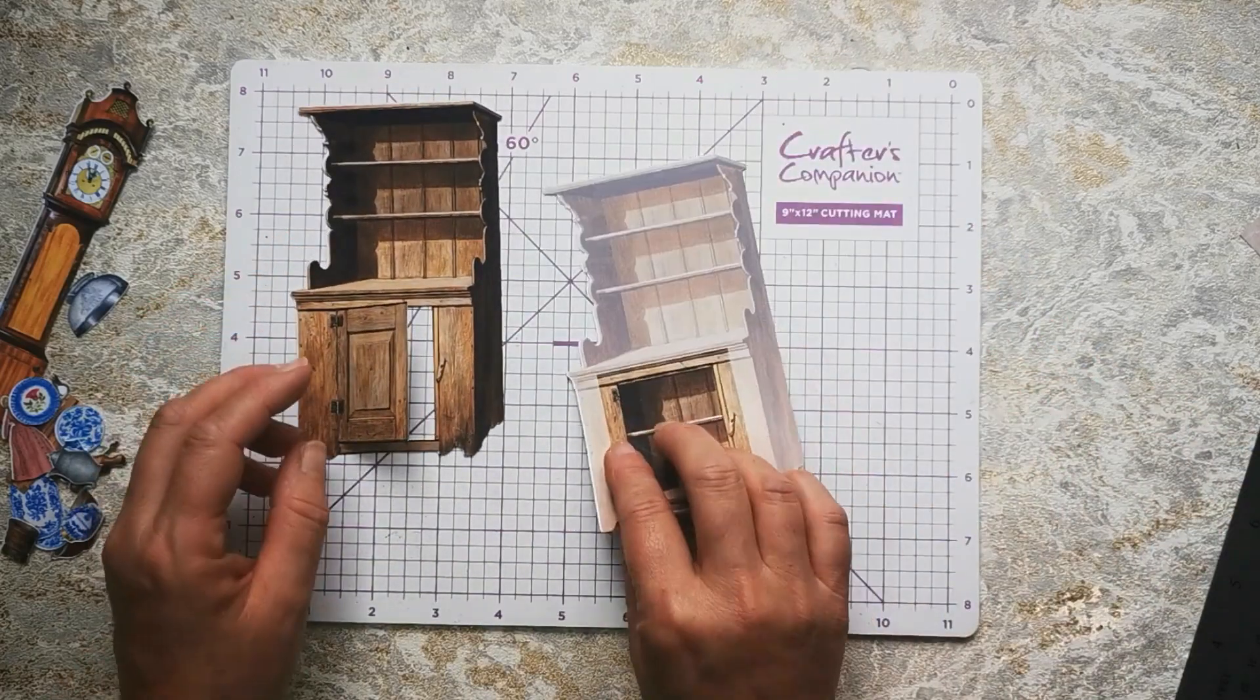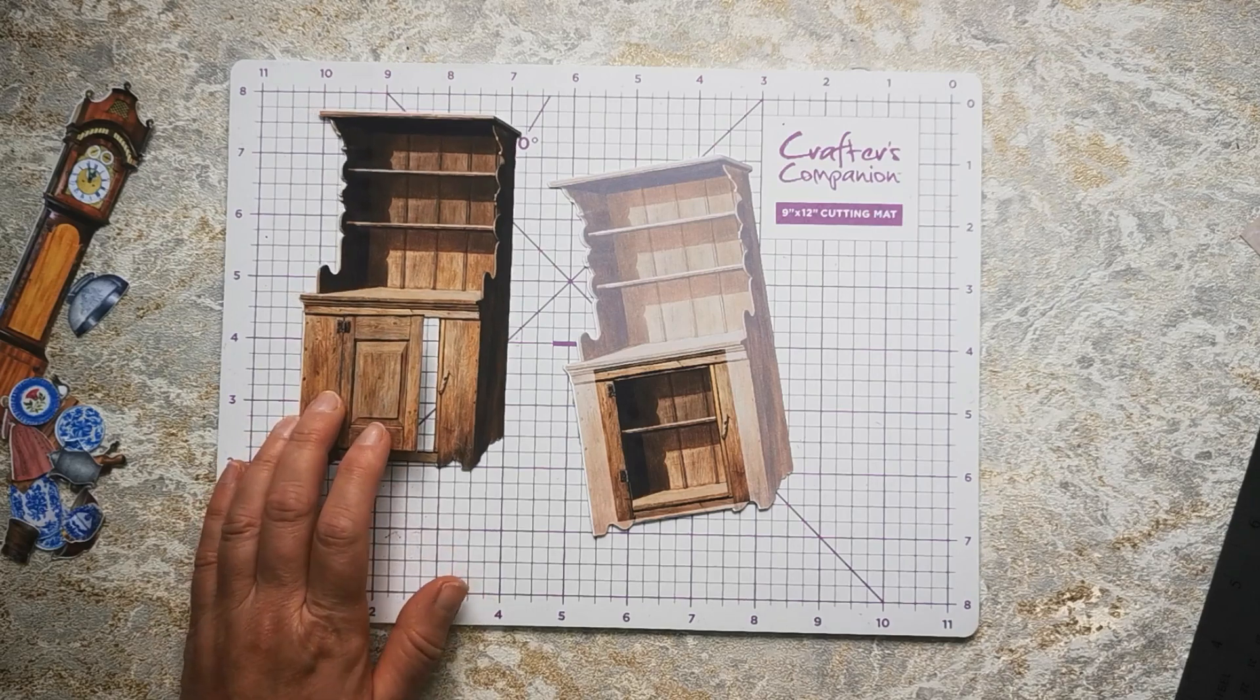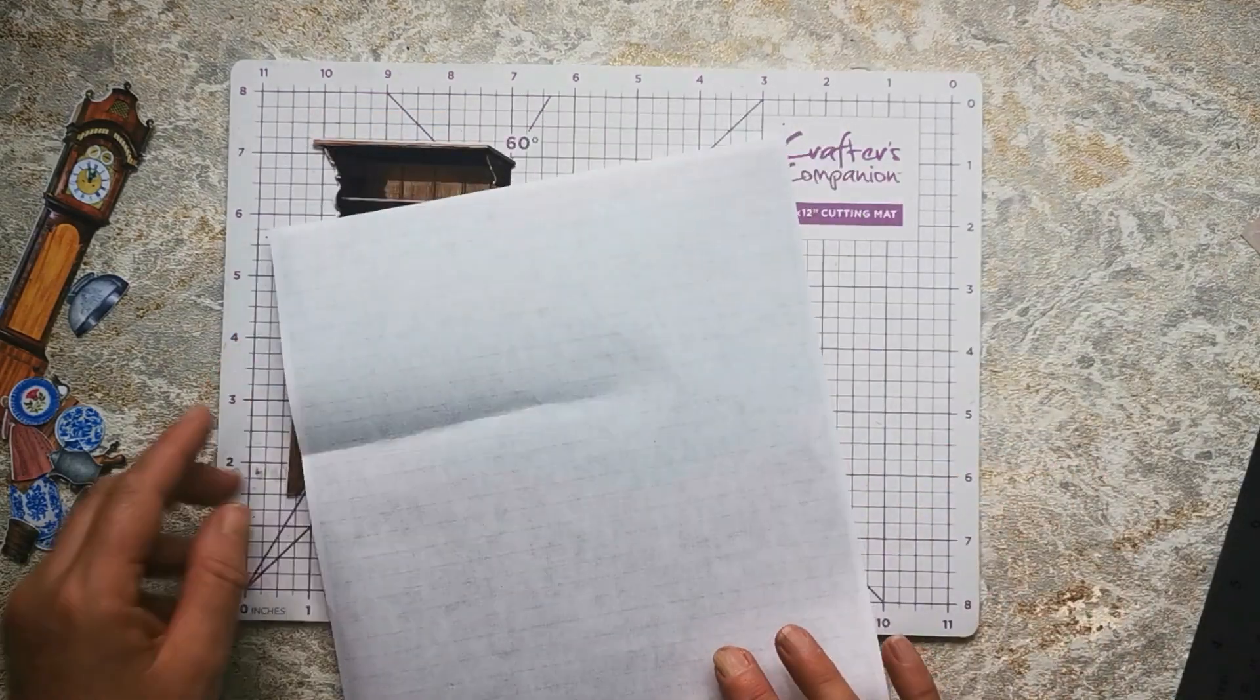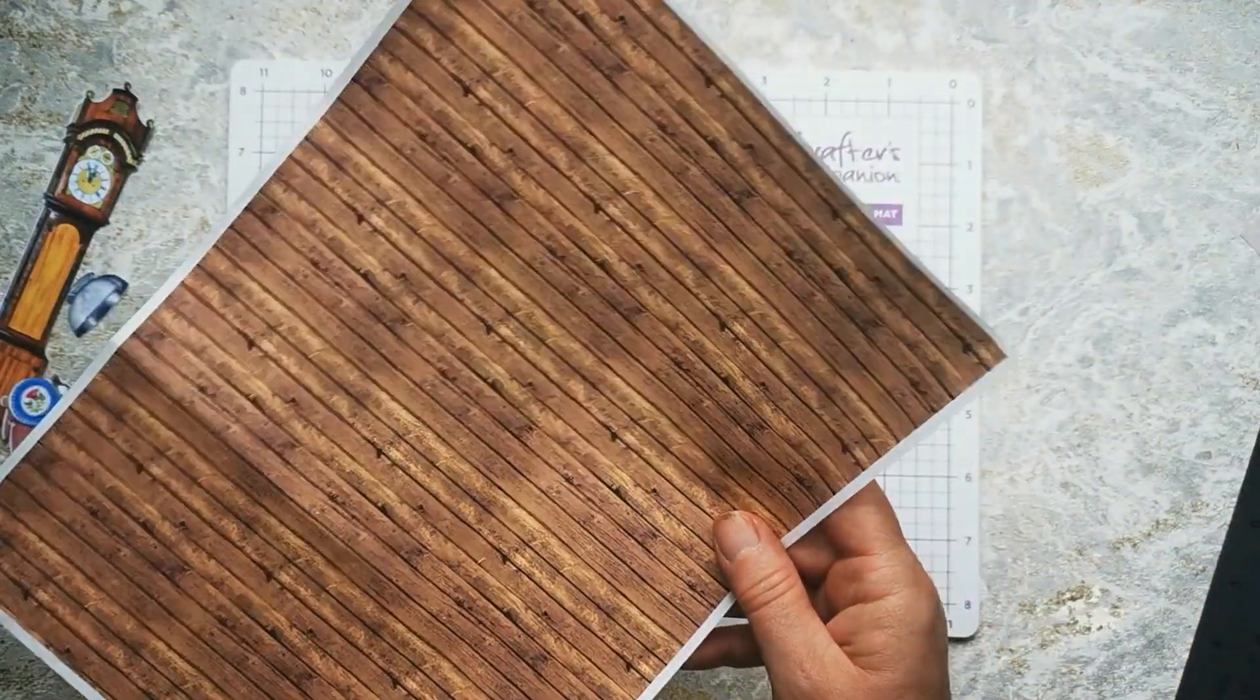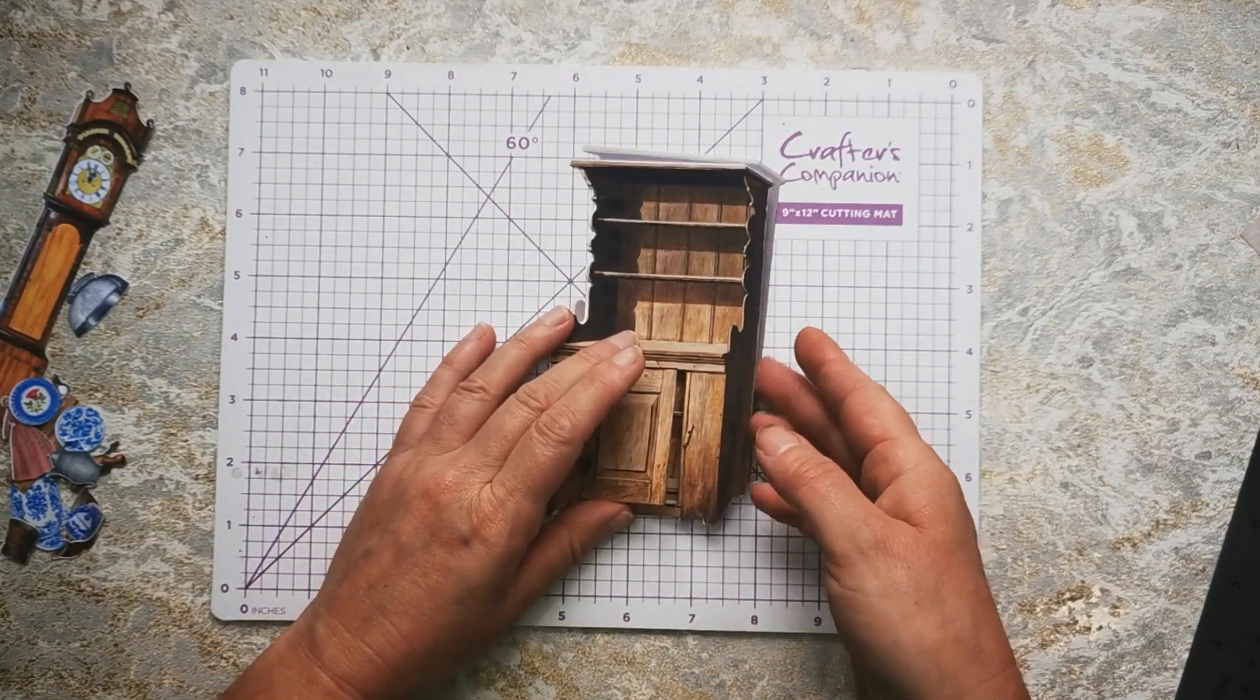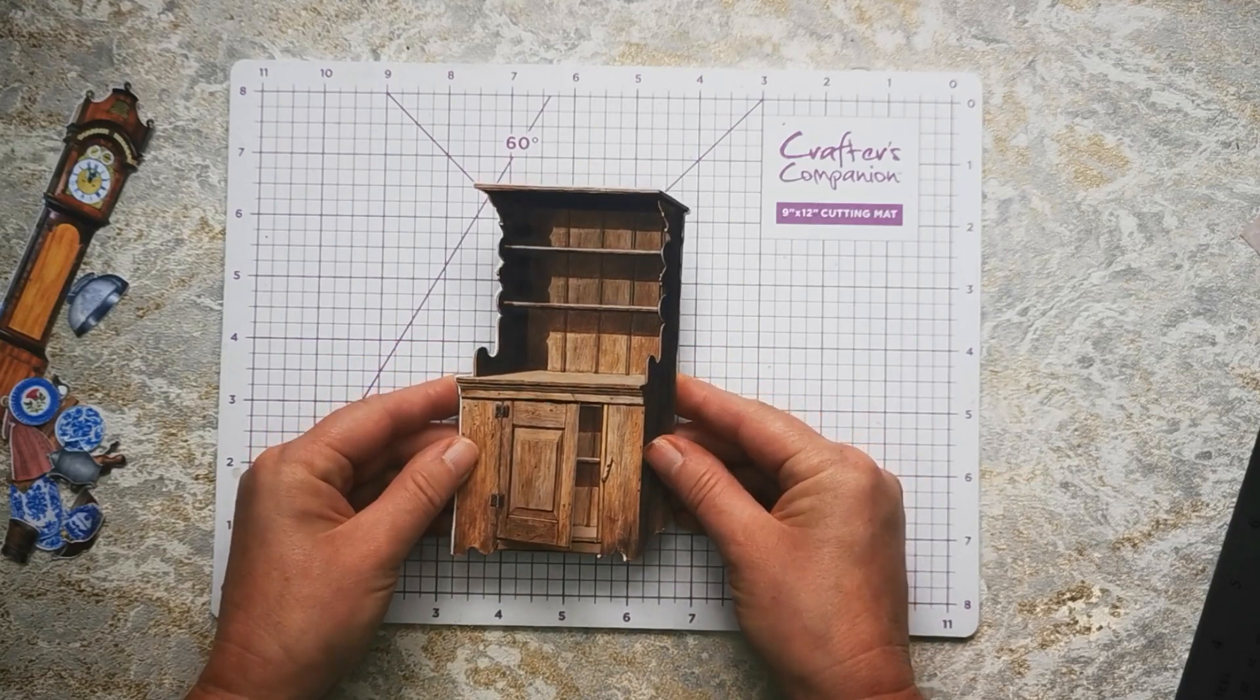You can use less if you want. I would recommend using a card for these so you get a nice sturdy door, but you can always double up if you use thickish paper or thinner card. You could back this before you cut it, but when you're using card like this and you glue two pieces of card together, you get a nice sturdy dresser when it's all done.